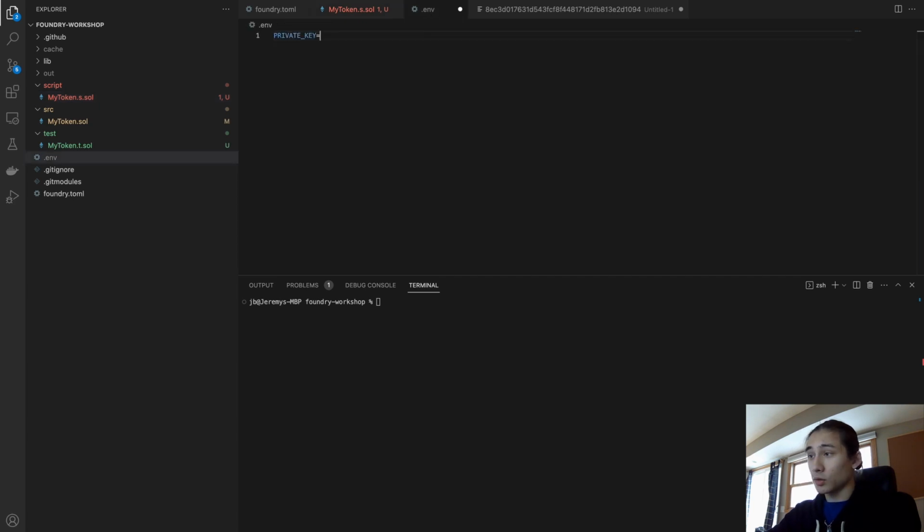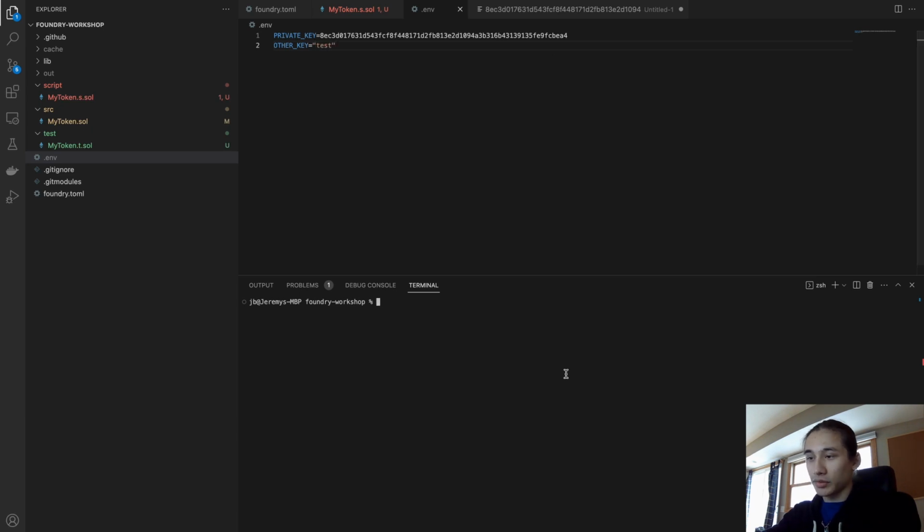PRIVATE_KEY is equal to what we stored before for our wallet. Okay, and we can always describe more private keys. So OTHER_KEY is equal to test, right?